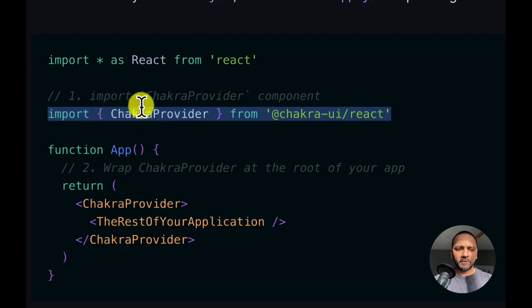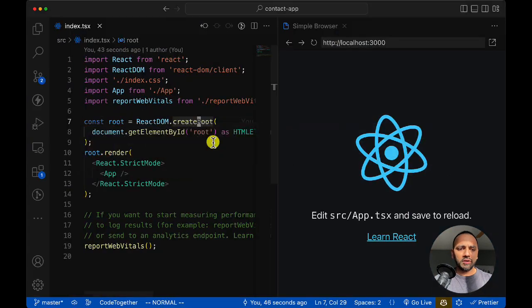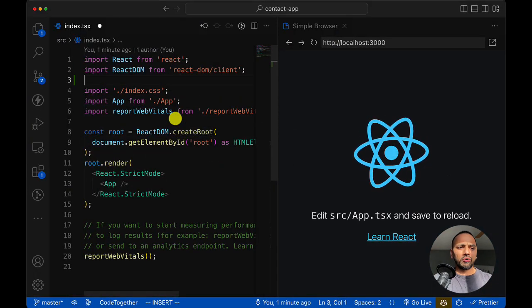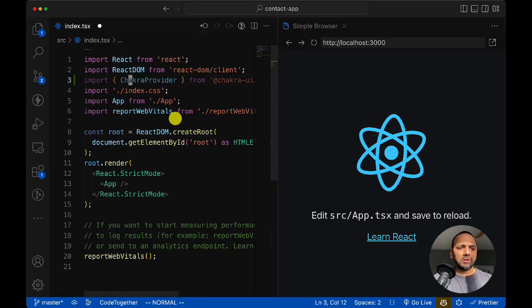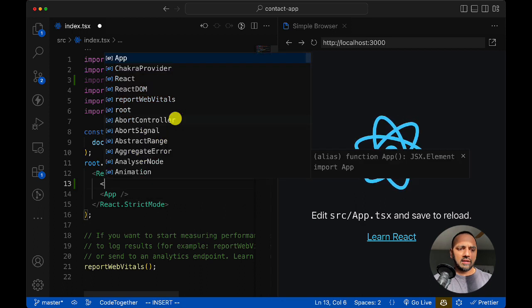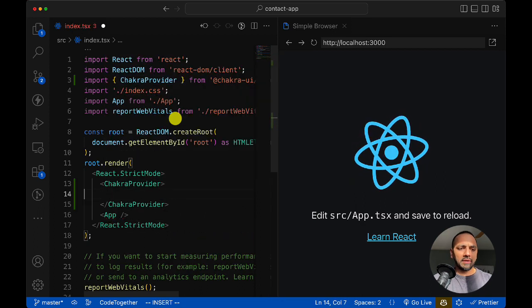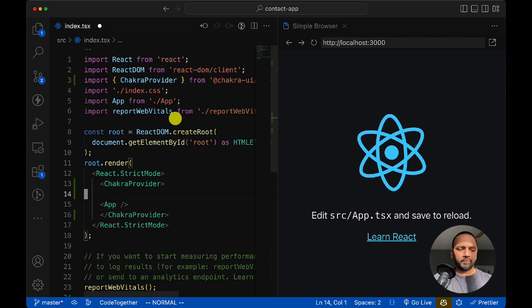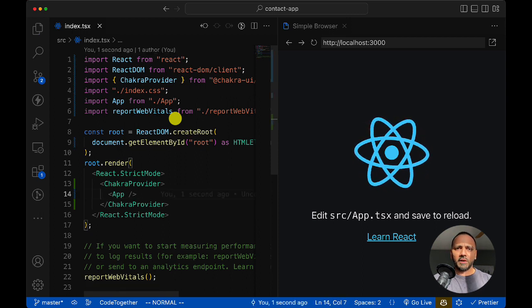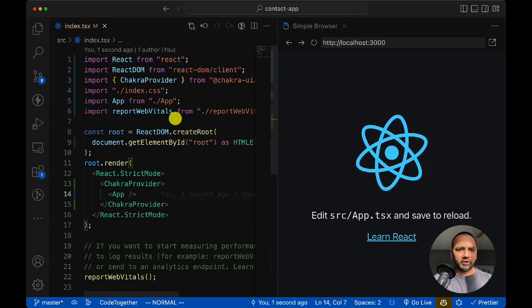So I'll copy the first line, and the other one I will just type myself. So I'll go back to VS Code, and under line number 2, I'll paste that and wrap the whole app in ChakraProvider like so. Done. Perfect. So that's ChakraProvider integrated with our app.